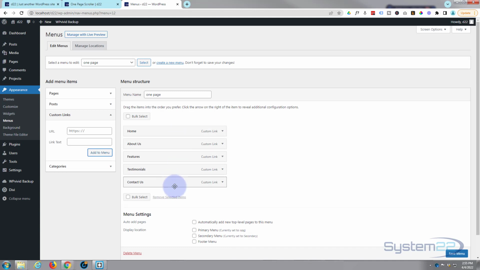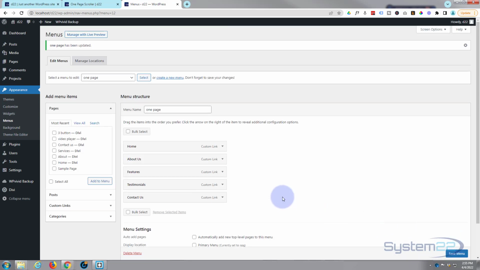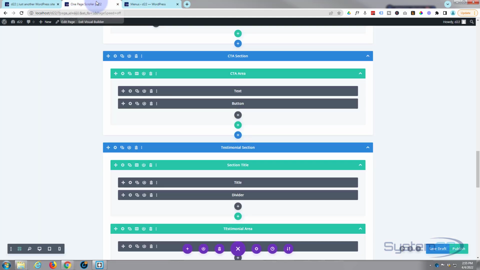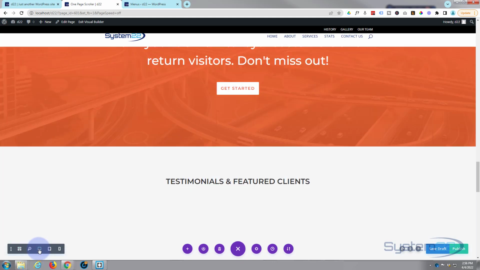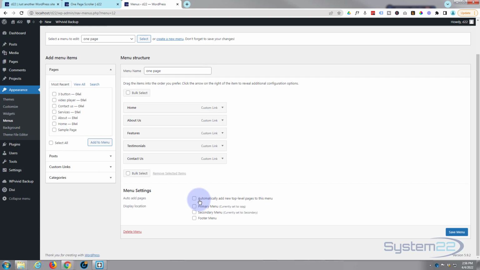Okay, well let's save this menu now. We actually want to make sure it's assigned to our top menu or our primary menu. If I flip back, this menu up here is our primary menu. The one on the top there is the secondary menu. So I'm going to put our new one right there. So let's assign it by putting a check mark in there. Primary menu.